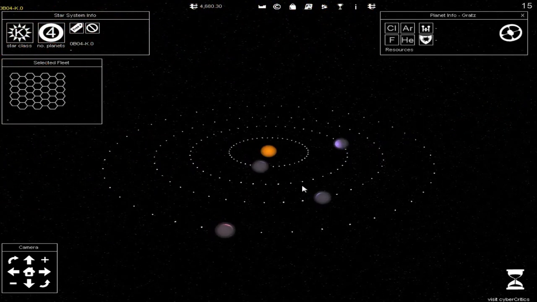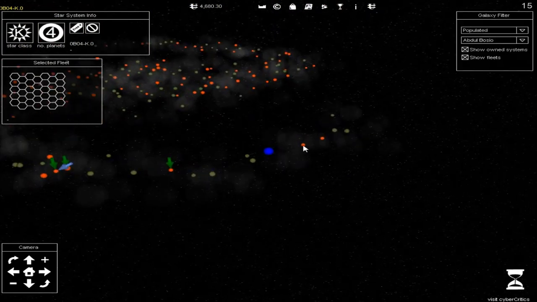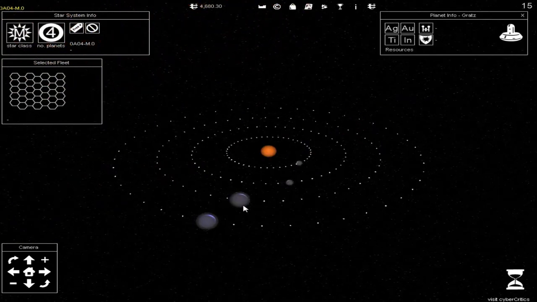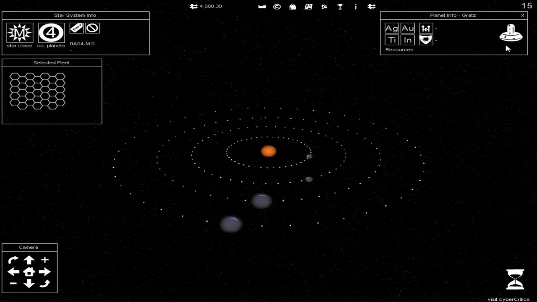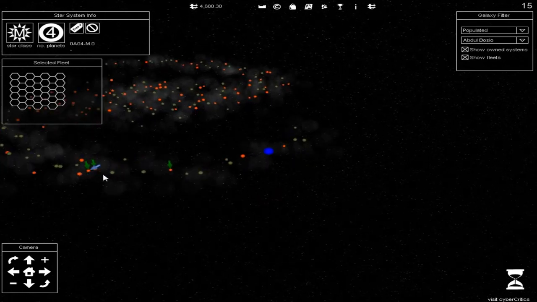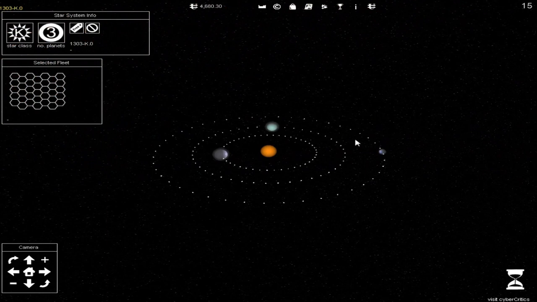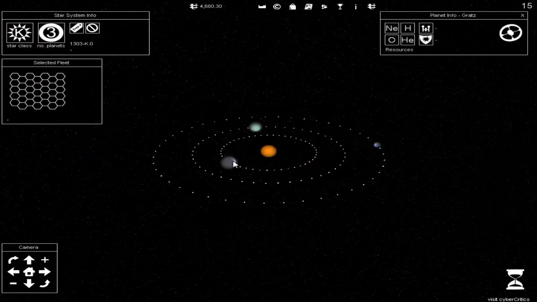Yeah, these look like all gas planets anyway. Yep. I don't need no gas. I want some factories. There we go. This one looks good. 14,000. Good lord. Probably a distance thing. Let's see if it's any better over here. Yeah, 8,000. This is two gases and a thing. Alright, we'll wait till 8,000 then. There we go. That was easy.